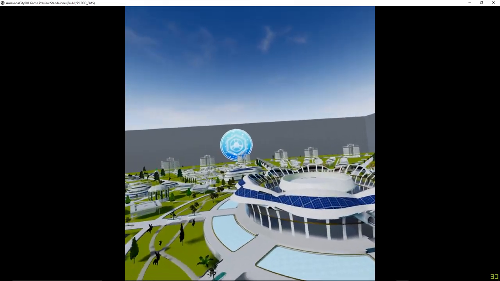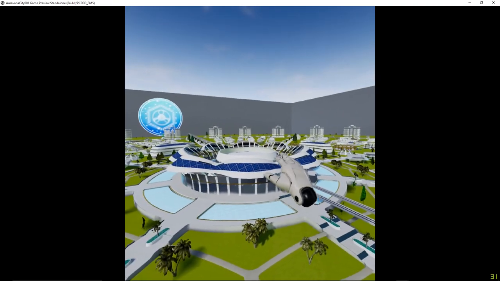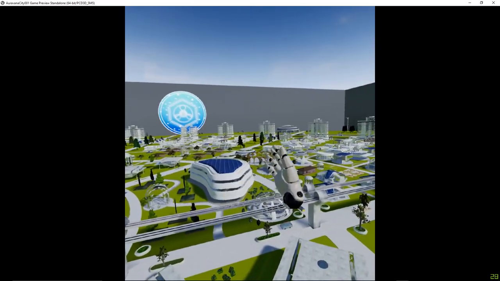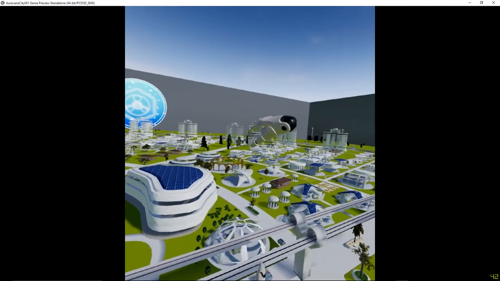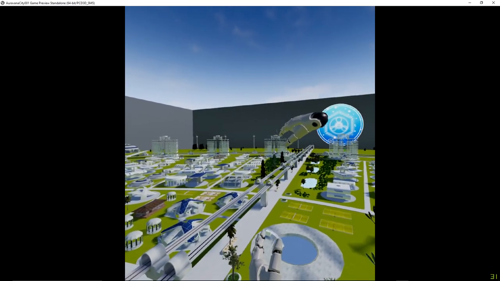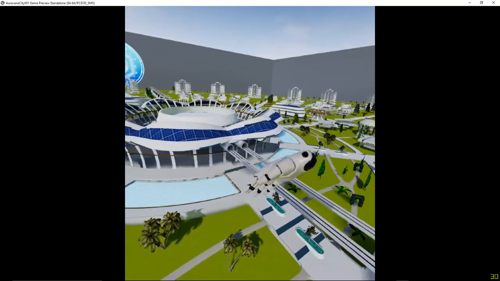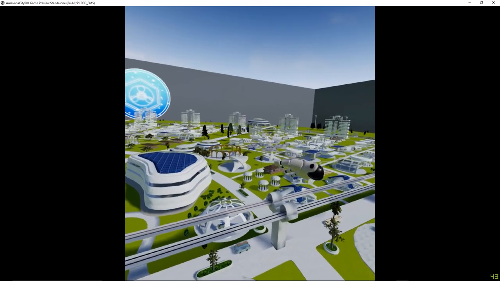So here's the city. You can see it's a concentric circular city, starting with the central area and concentric circles moving outward. Here we have one radial sector. The city is divided into radial sectors and circular belts. Here we have one circular, then we have two circulars all the way around, three circulars, four circulars.